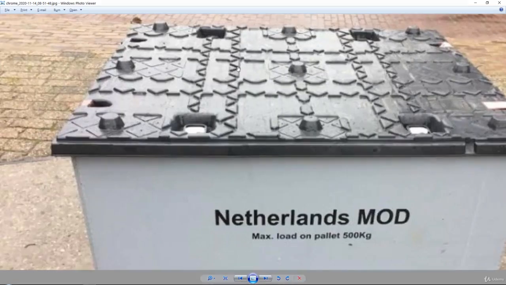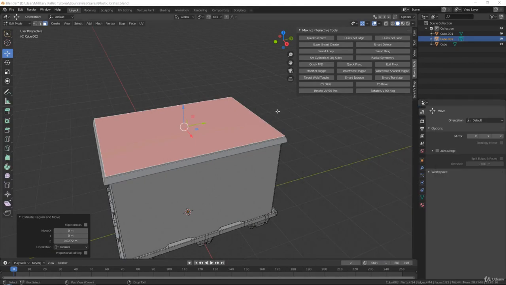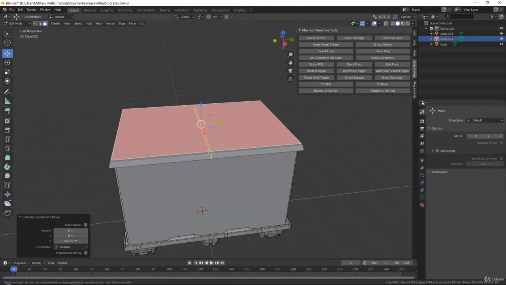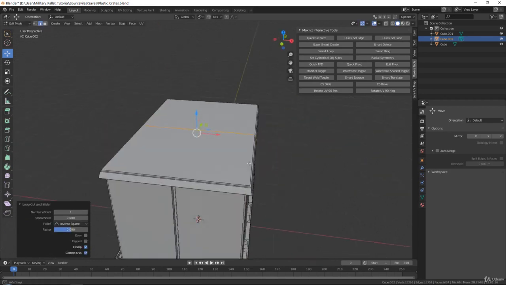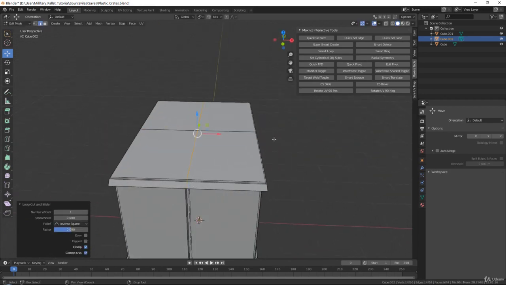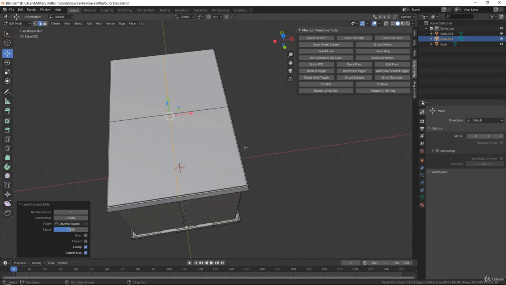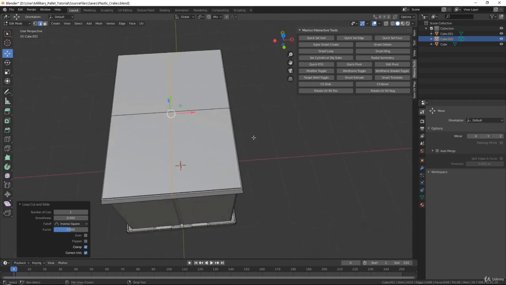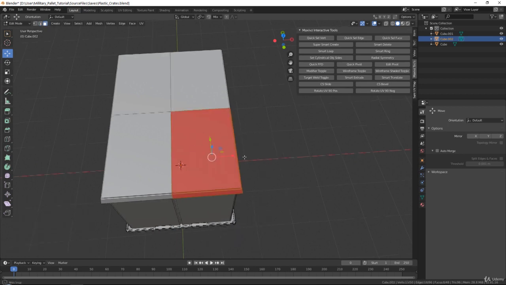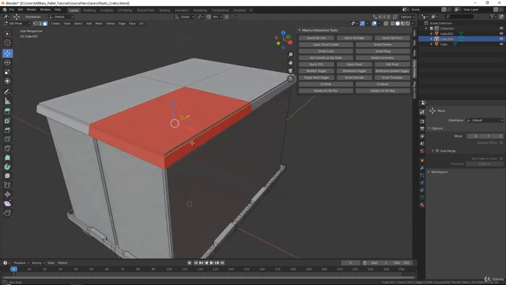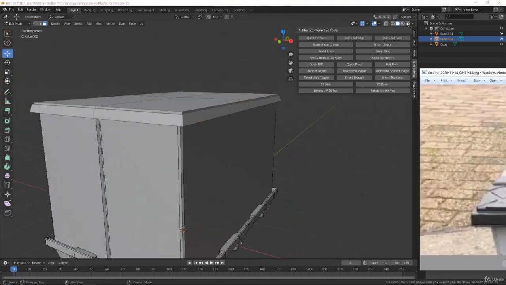Okay, so now we are going to prepare this for symmetry, so that we can make all of these details nicely in symmetry. Not too difficult to do this. First of all, what we want to do is Ctrl R. Simply place a line down here. Ctrl R, place a line down here. So now that we know these lines are here, we can later on remove those. For now we won't do that, because we can actually use them for measuring. But we now know that we can simply just go ahead and work on only this one piece over here.